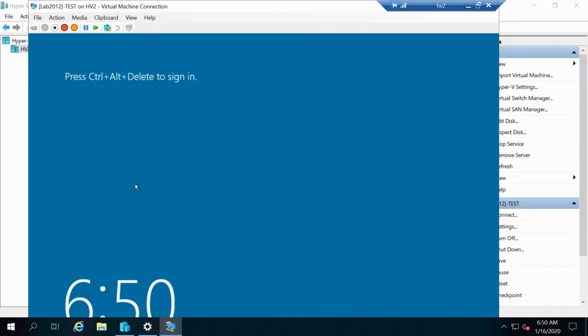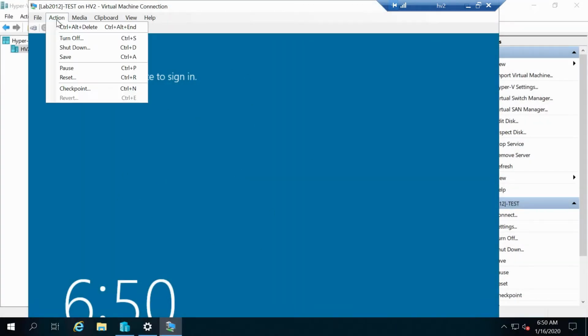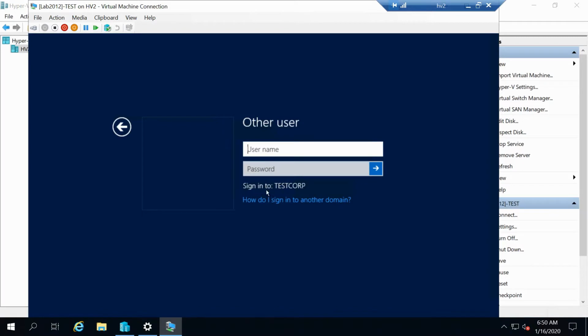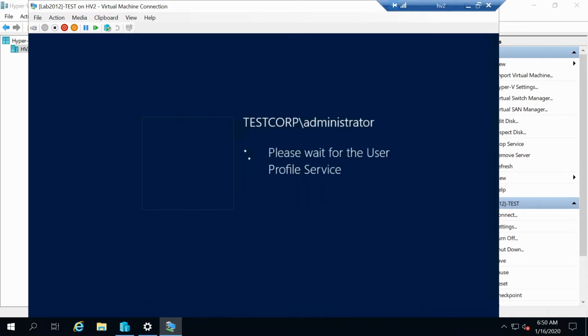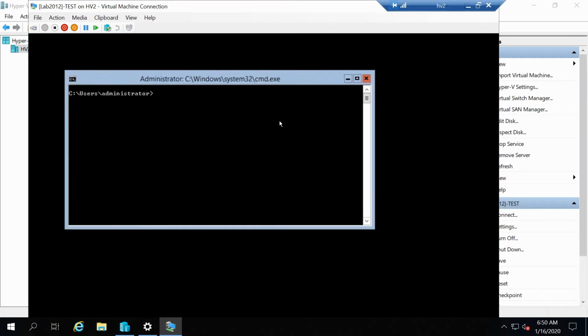And the machine looks to be installed. And you see the sign into the domain appears, so it's a good sign. Let's try also to log on. And it's working.